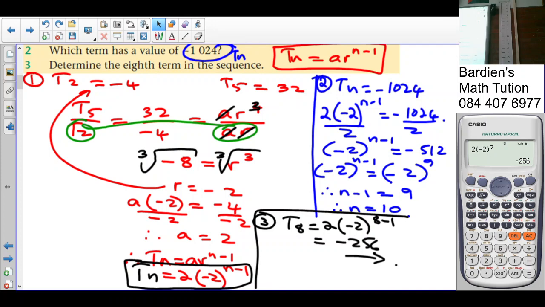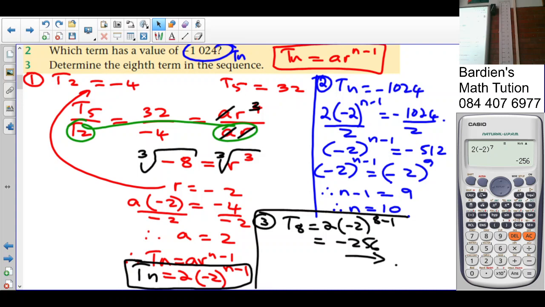Take everything to one side, because that's a trinomial, so 0 is equal to 5x squared minus 4x squared, which gives you x squared. Negative 27x plus 24x is negative 3x. Negative 18 minus 36 is negative 54. Is that correct? Did I make a mistake? Is that right? Yes.